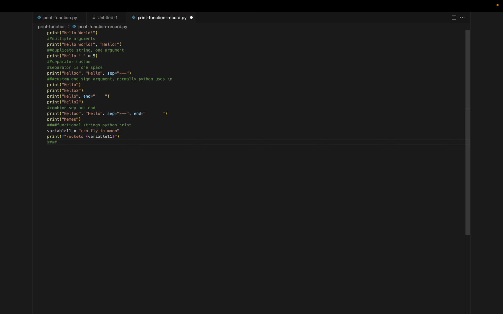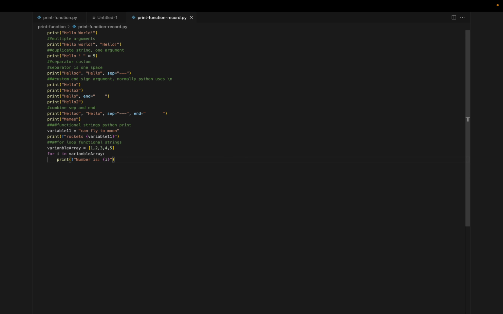And this is particularly useful with for loop formatted strings. So for example, let's make a variable array, and let's add 1, 2, 3, 4, 5 here, and then for i in variable array, and then we do print formatted number is, and then we add the brackets and i.